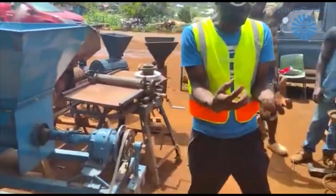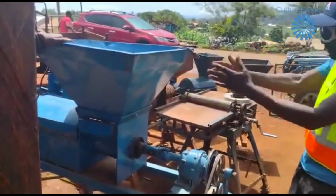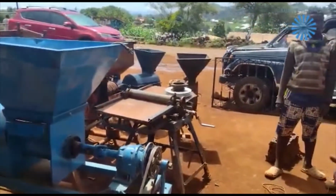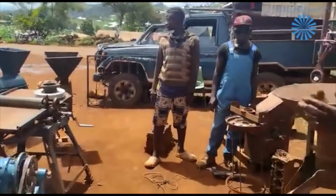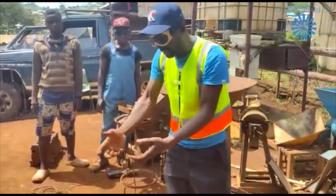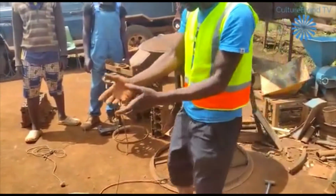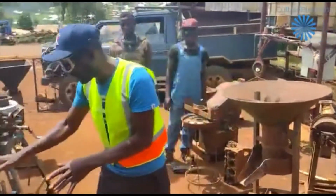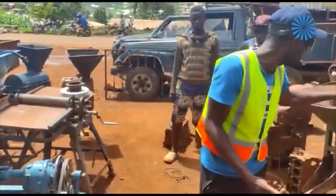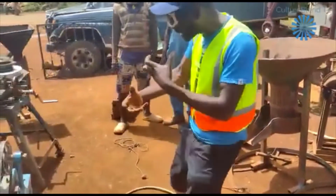Simplify them. Even a machine like this one would be 500,000. I will work on making them in such a way that I come up with this kind of machine where any person can get them and it is affordable, so that you can get one for about 200,000, because this one will sell for 150,000.